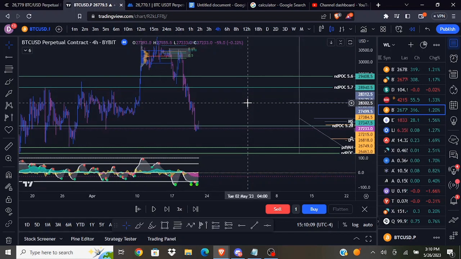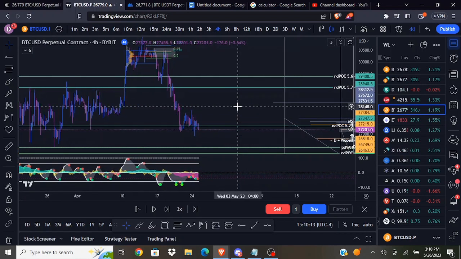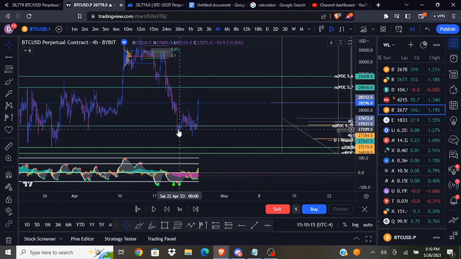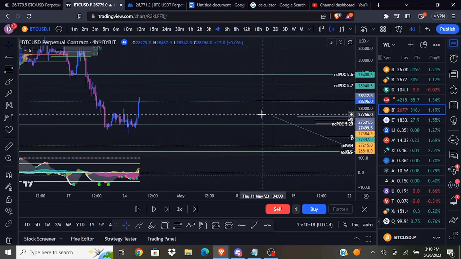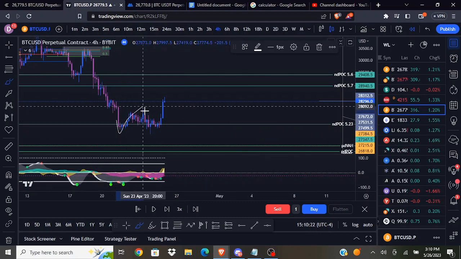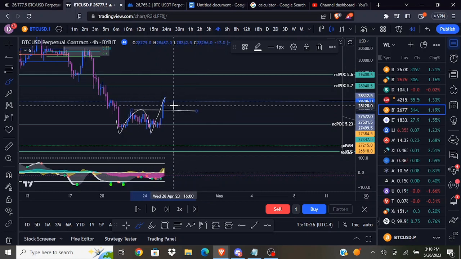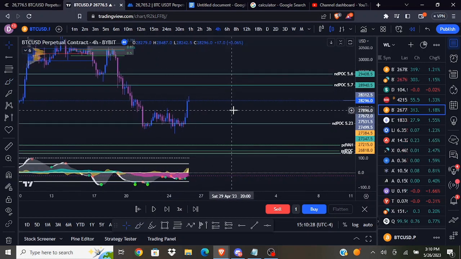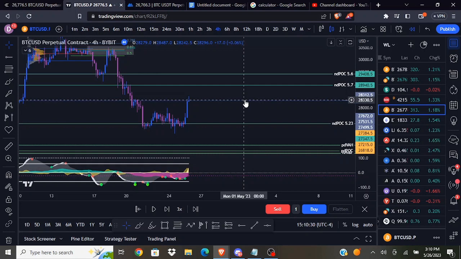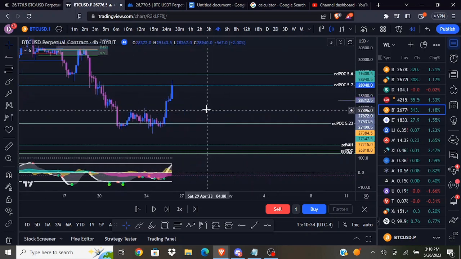And just for fun, I'll let this play out and see if we maybe get another transition of structure. And we did right here. So yeah, in this 4-hour time frame, we put in this low, lower high, and then a lower low, and then we broke the last lower high. We got a transition of structure here. So potentially we could look for an order block to form somewhere in this area for a retracement target.